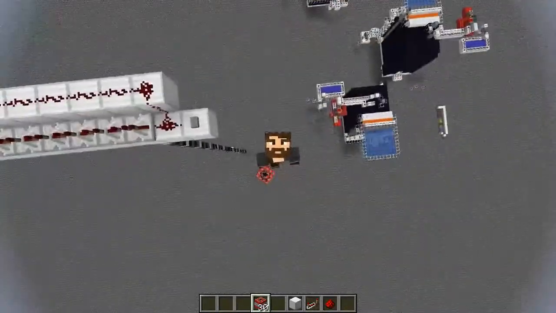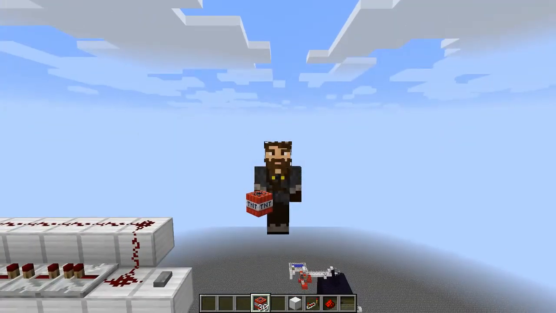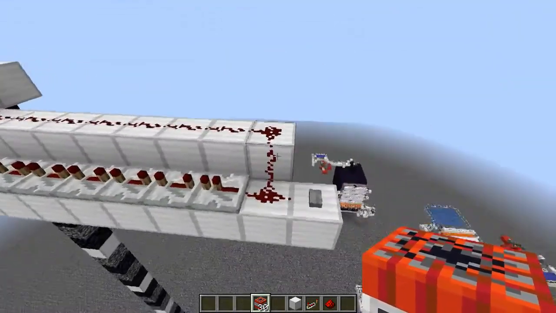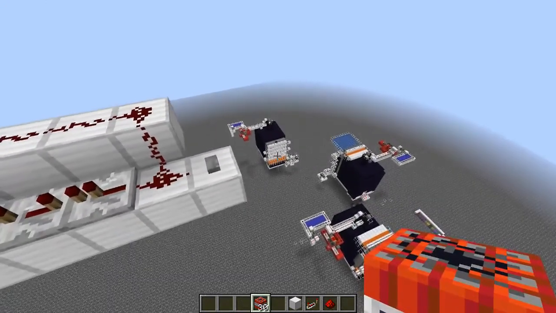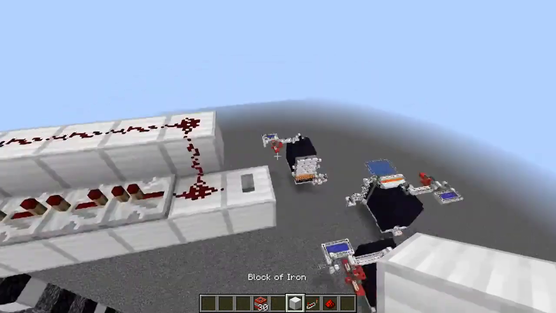Today we're going to be looking at TNT and the new 1.14 mechanics of it being lossless, basically. It doesn't blow up blocks anymore. When it explodes, you get all the blocks that it destroys. And we're going to turn it into a TNT cobble farm.